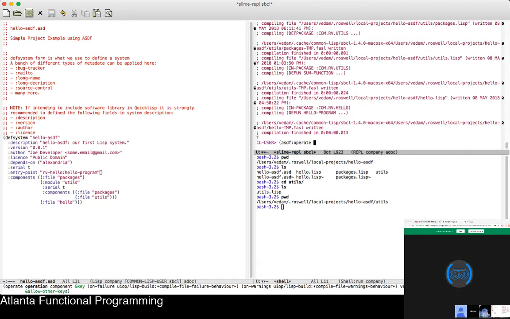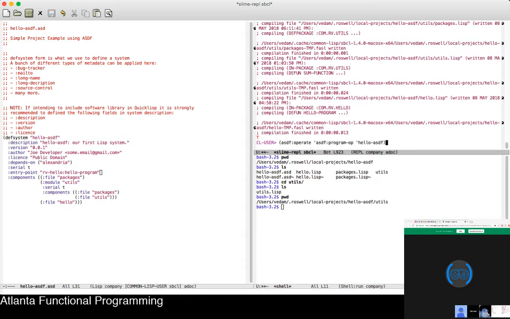But to call those instances, you would use operate, and you specify the operation that you want to call. In this case, we want to call something called ProgramOp, which is essentially telling Common Lisp, hey, I want you to build an executable out of my system. The component that you specify is the system that you want to build.